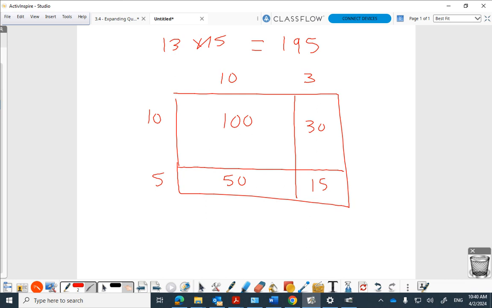But when you're learning to do mental math, if you really want to be better at mental math, this is good. 10 times 10 is 100. 150, 180, and 15 is 195. That's pretty fast for double digit times double digit. And it works for all double digit times double digit. If you incorporate this into your thinking, doing up to 99 times 99 in your head is quite possible. Just like, boom, answer. Okay?